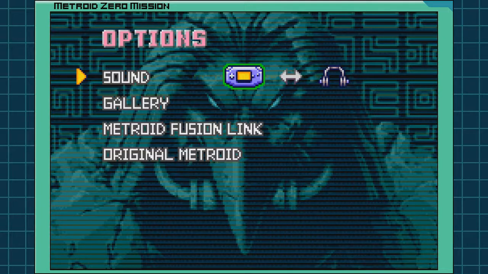Sound option. This is for whether or not you're using headphones or using the GBA speakers. And I think all it does is basically just lower the audio a little bit.